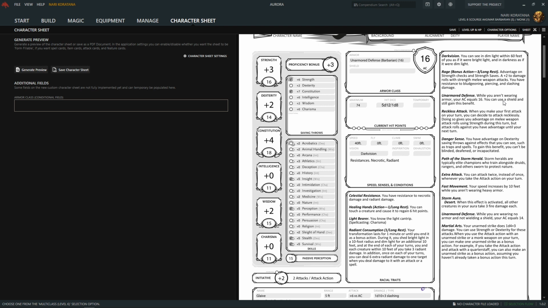Our unarmored defense is the same, because it would be 10 plus 2 plus 2 is 14, so the barbarian unarmored defense is actually better for that one, and it will always show you whichever one is better. I can use a shield and still get this benefit, but I think as a barbarian, you really just want to do the most amount of damage you possibly can.